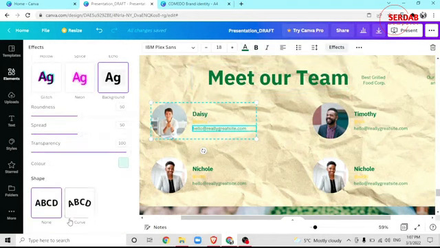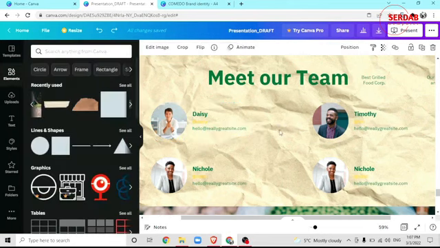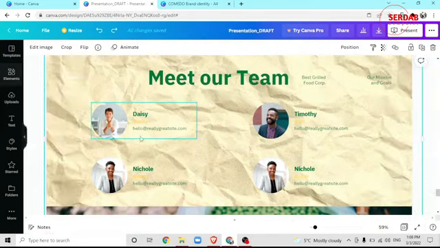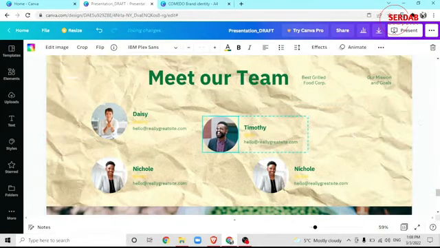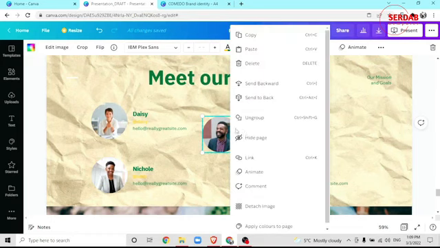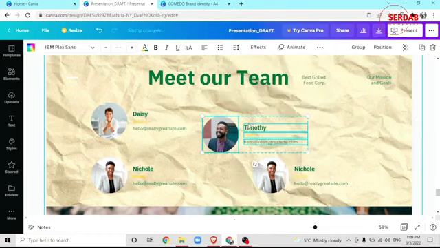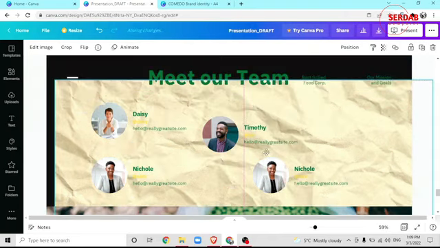Let's see. Let's try with the background, try with different things. I want to see if I can kind of merge the team members together. I want to kind of ungroup this. Get rid of that for now.